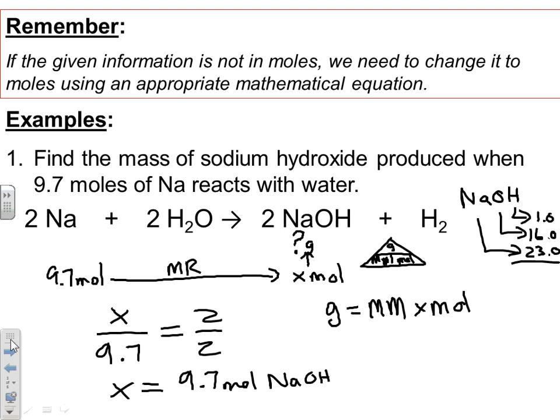What do you mean ignore the coefficients? No, because they're built into the mole ratio. We only worry about the coefficients once, and we worry about it in the mole ratio. I have seen methods of calculating this where you put the molar mass with the coefficients, and then it gets a little hairy and ugly. We don't want to do that. We only use the coefficients once, and we did it in the mole ratio, so we're done using the coefficients.